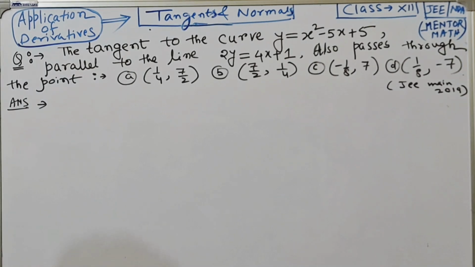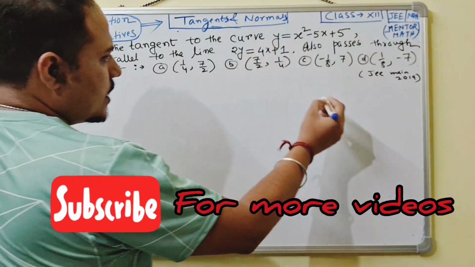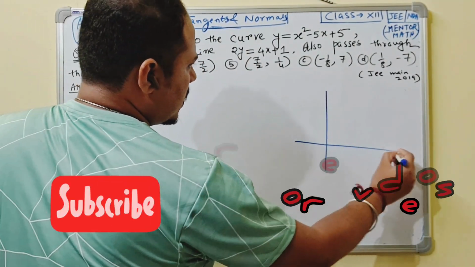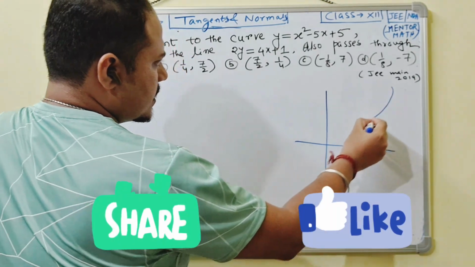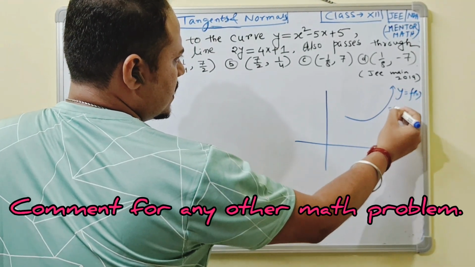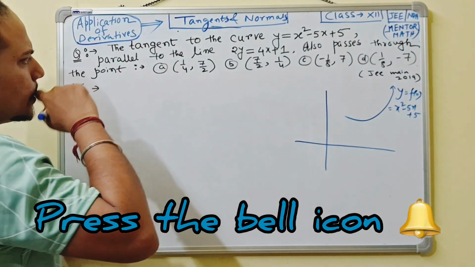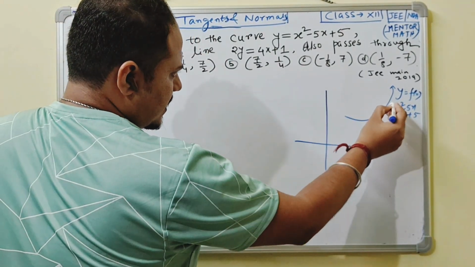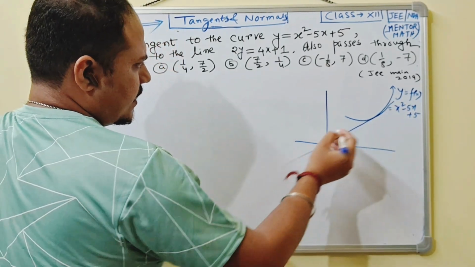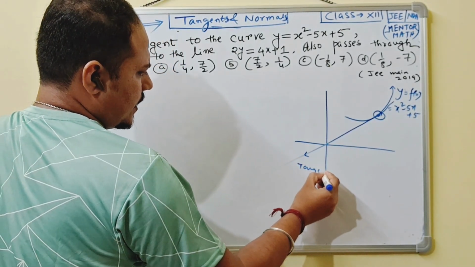Very nice question. So how do you have to find that passing point? So focus on the solution. Okay. So look at the given curve. You can draw it like that. One curve is given, so let us take y is equal to f(x), that is given already, x square minus 5x plus 5. And also you can draw another tangent. Let us draw one tangent like that.